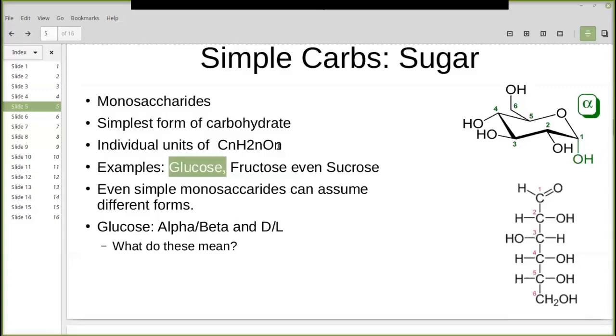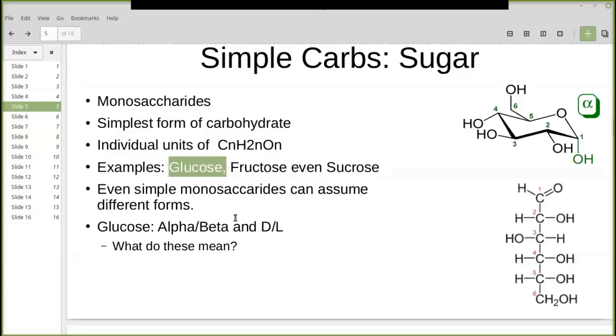After this lockdown is taken away, right? So even these very simple monosaccharides, you can see they have many different complex properties and consequences that extend from these properties. Glucose, for example, swinging our focus back to that, is one of the simplest sugars out there, but it has different forms, such as an alpha and a beta form, and a D and an L form.